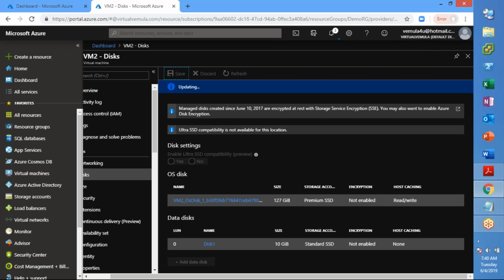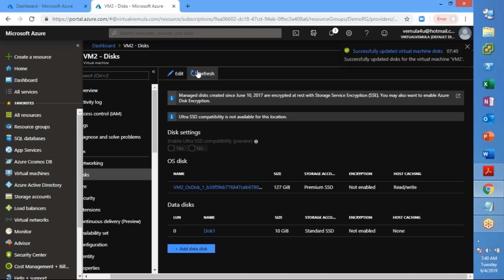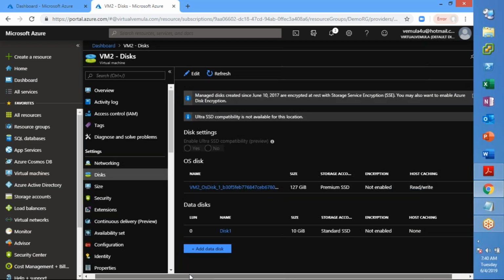When you attach this disk to the operating system, it is attached as a raw disk, right? In a physical system or in a virtual machine, the same thing will happen. It will be assigned as a raw disk. Then you have to convert that into a volume by formatting and doing other required actions, assigning the drive letter later and so on. So same thing here.